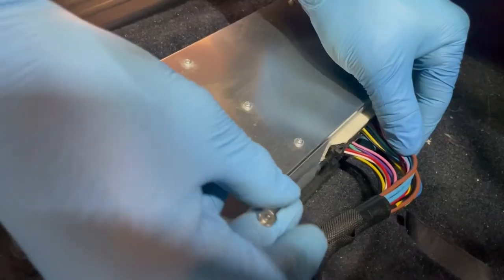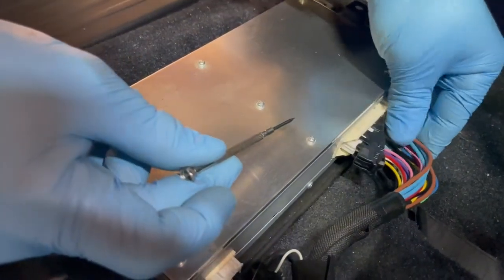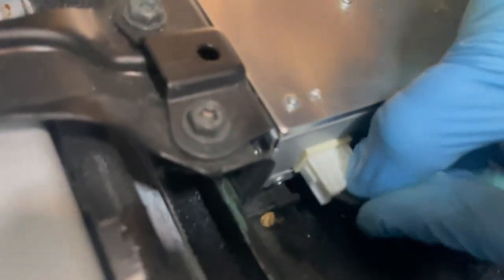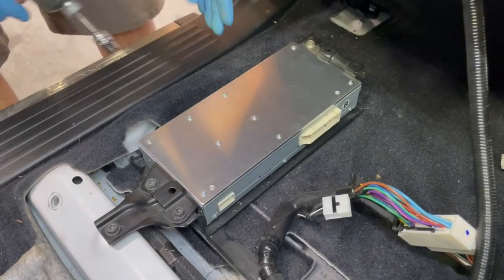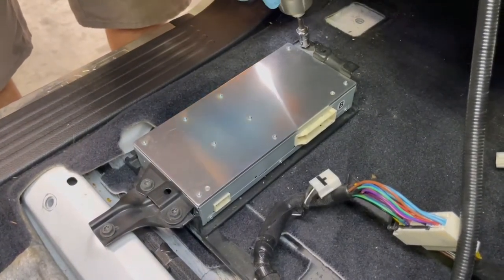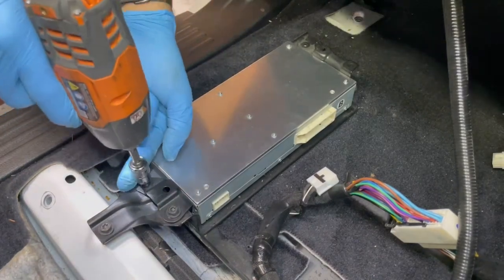Disconnect the amplifier connectors using a pick tool or precision screwdriver to release the main connector. Loosen the three 10mm bolts of the factory amplifier and the single front 10mm bolt of the amplifier bracket.